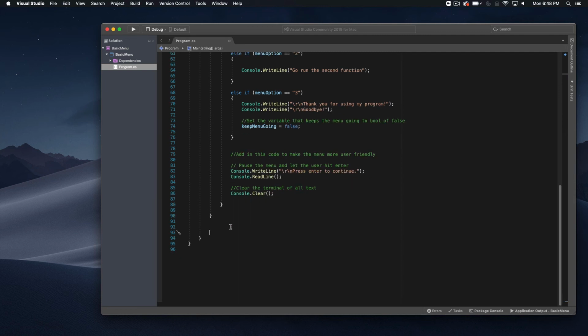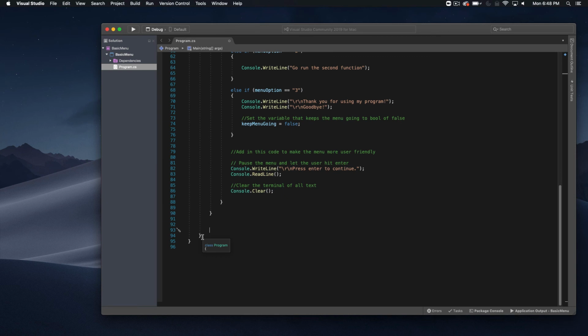I'm going to press return after it a couple times, making sure that I'm still in my class and still in my namespace. Okay, so these should be here. Now what I'm going to do is create a basic function. So that starts with a public, static. I don't really want this to return anything to our main, so I'm going to leave this as a return of void. Remember, void is nothing. It's the absence of anything. So that's what we're returning as nothing.